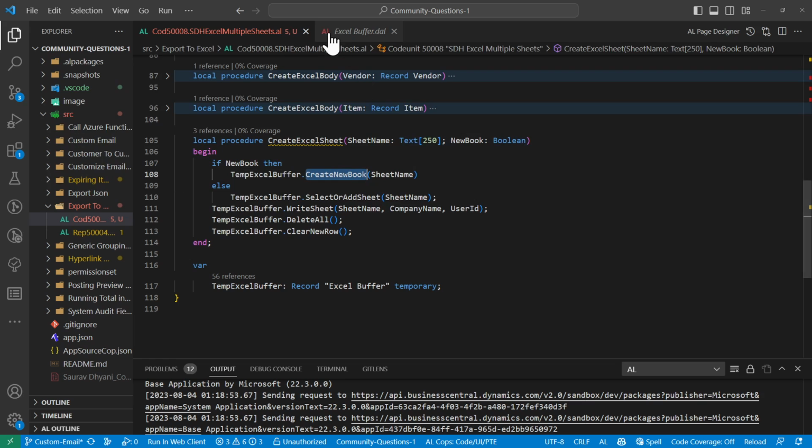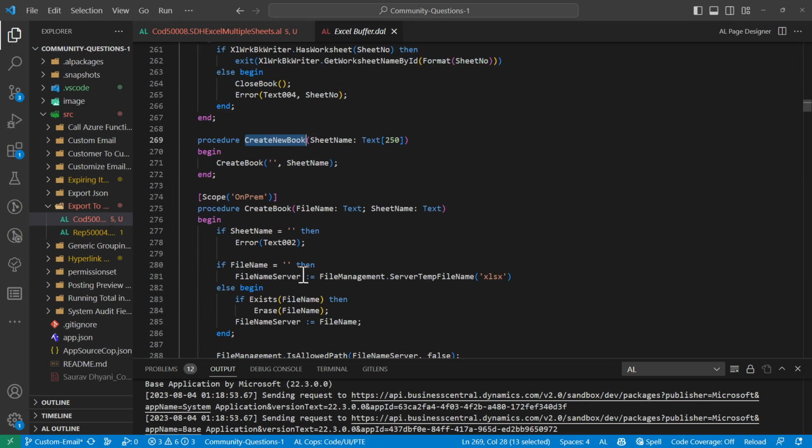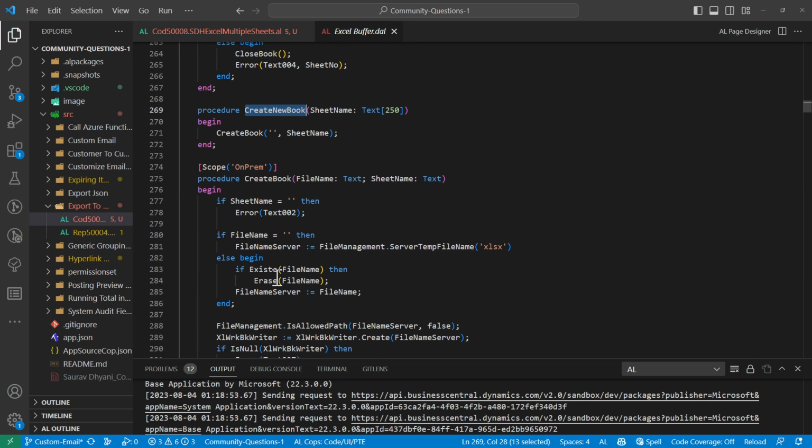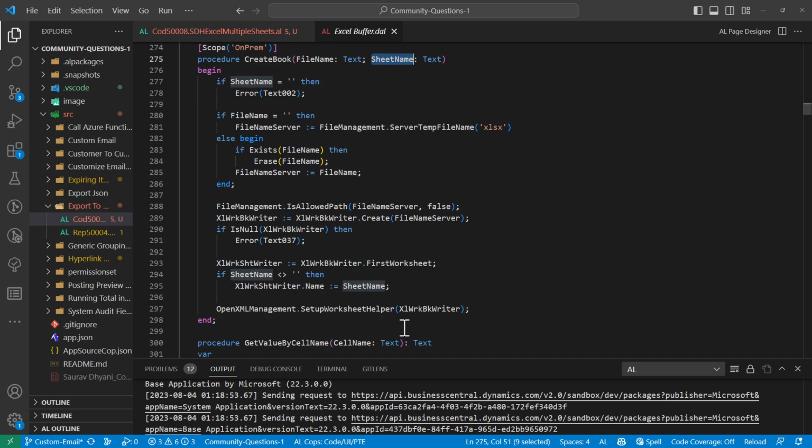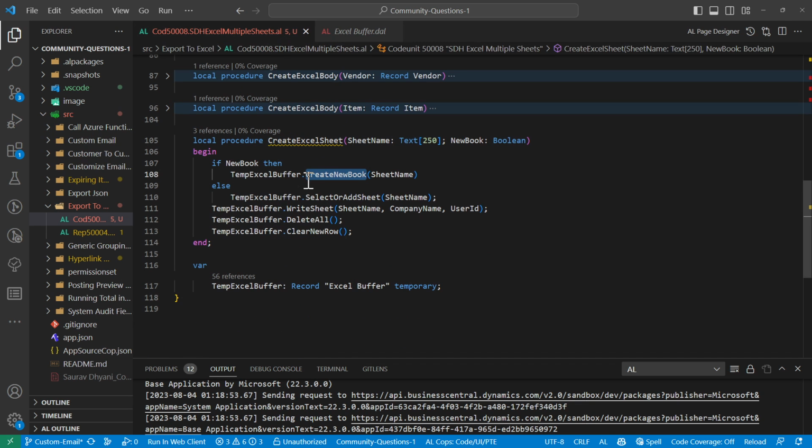Because this method, if you look in here, is also creating the sheet. That's why the sheet name is there. So it then creates a sheet here. So for the first time, when I'm calling this method, I'll set this to true and it'll create the new book. As many times as I want to call after this, and that's up to you, how many sheets you want, it'll automatically call this method, will just add the sheet. What you need to keep in mind, the sheet name should not be same as the previous one, otherwise it'll overwrite it.